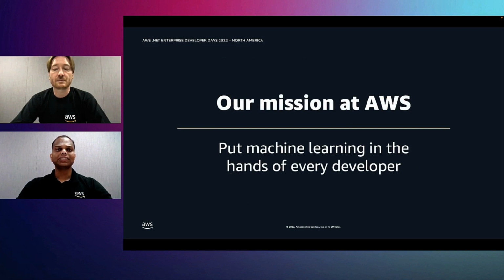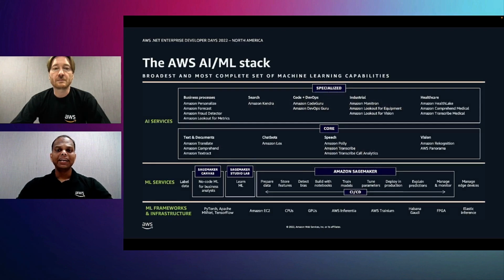Now, our mission at AWS is to take the rich experience and expertise that we have gained over the years in using machine learning across Amazon and put it in the hands of every developer. Put in another way, we want to simplify machine learning. We want to make it easy for every developer to build intelligent applications. Now we think of machine learning in 3 layers. And at every layer, we are democratizing AI so that developers can move fast in adopting AI ML.